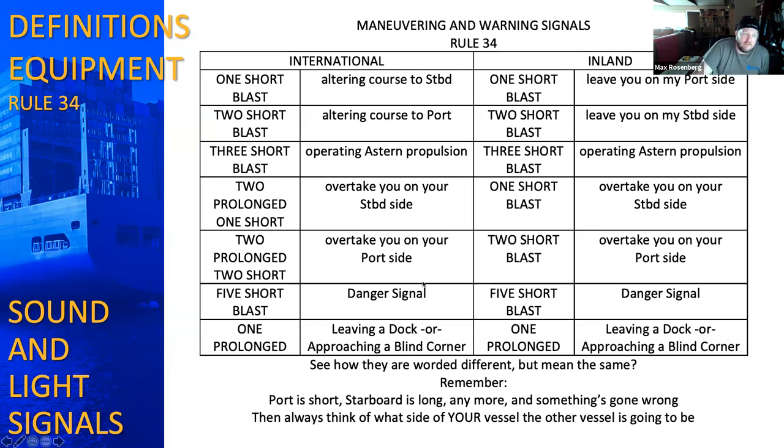So we're going to start off with maneuvering signals. We're going to talk about signals that we use for maneuvering. What we mean by that is if we had two vessels that were meeting, how are we going to know which way they're going to turn? Well, you might say we learned in an earlier rule that you should always turn to the right. But what if for some reason you wanted to turn to the left because of some particular situation? You might use some sound signals to indicate that. You could also try and call somebody on the radio and make passing arrangements, but these sound signals are prescribed in the rules.